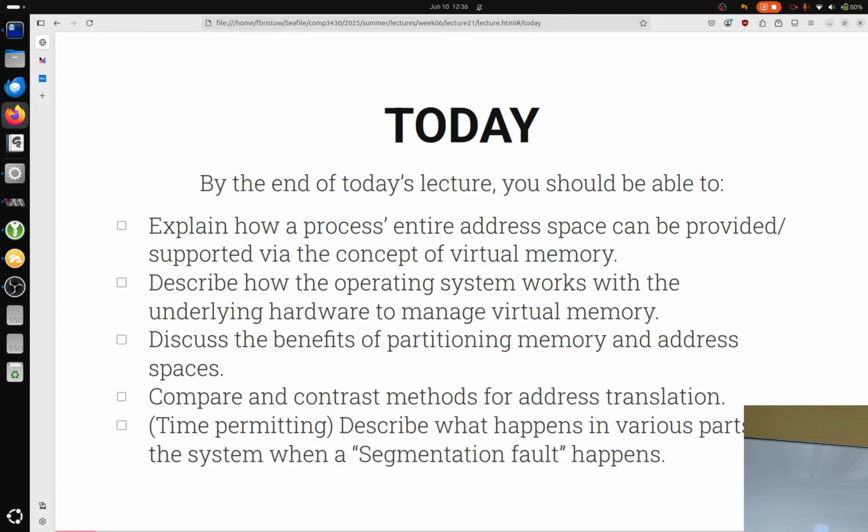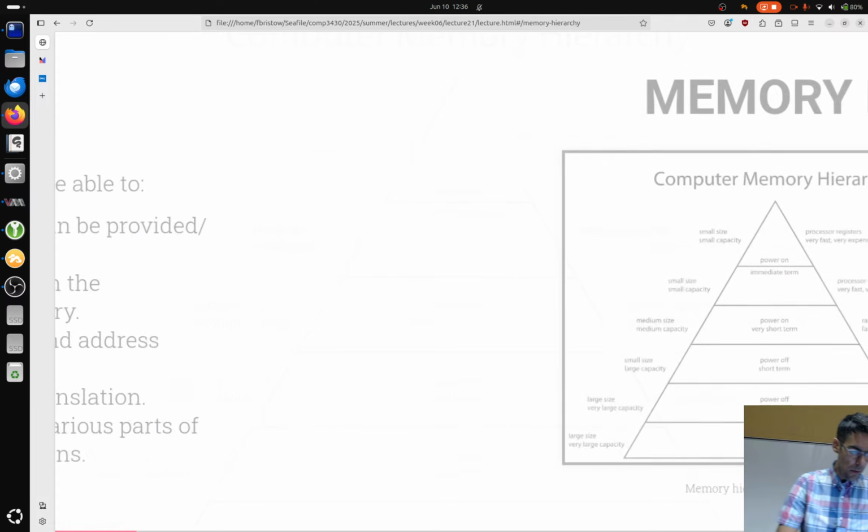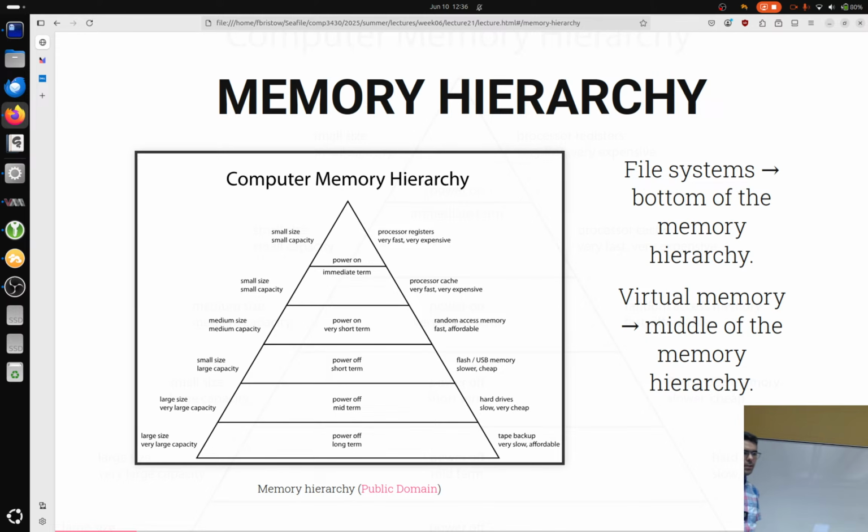All right, so first and foremost, I kind of want to place us in terms of where we are right now in the context of the course using something called the memory hierarchy. Has anybody seen this shape anywhere before in the context of a computer science class? Nobody's seen a triangle before, but yeah. Have you seen this idea of memory hierarchy before in Comp 2280, maybe? It's okay. It's super okay if you haven't.